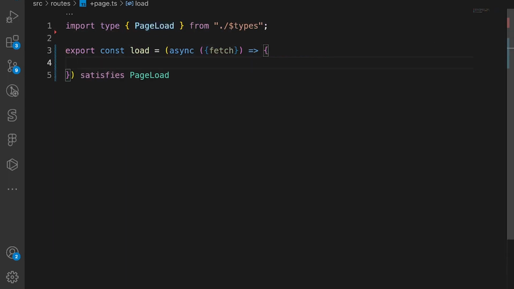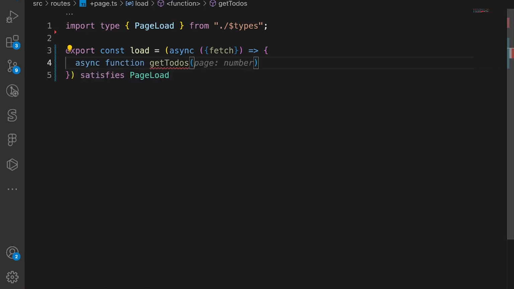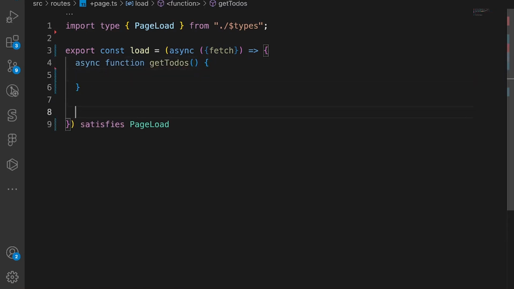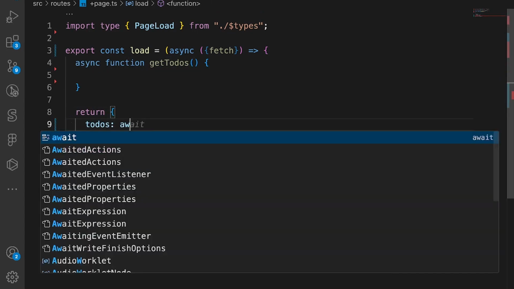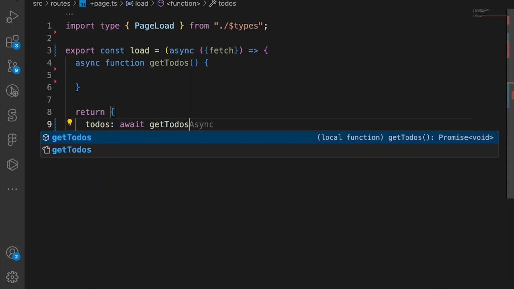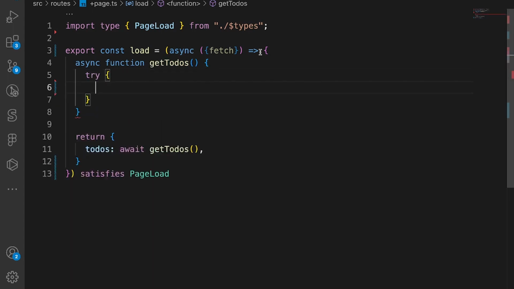Inside of this function, we create an async function called getTodos, and inside we return todos is equal to await getTodos. Let's create a try catch block inside of the getTodos function.